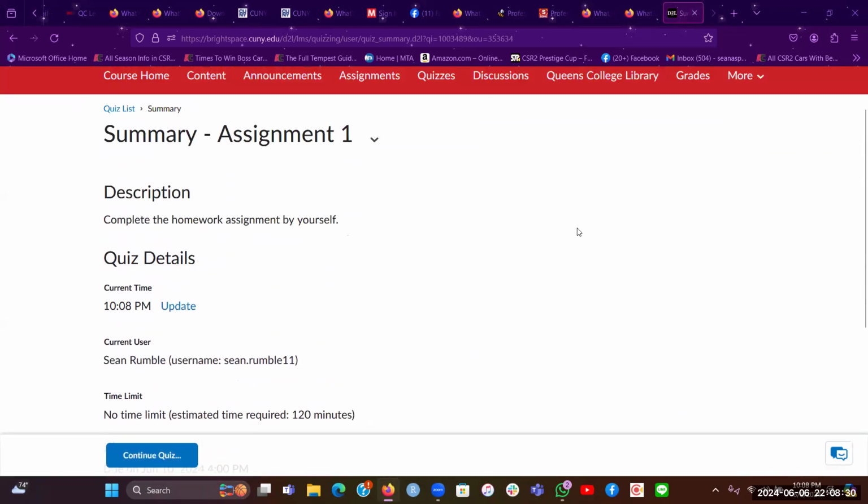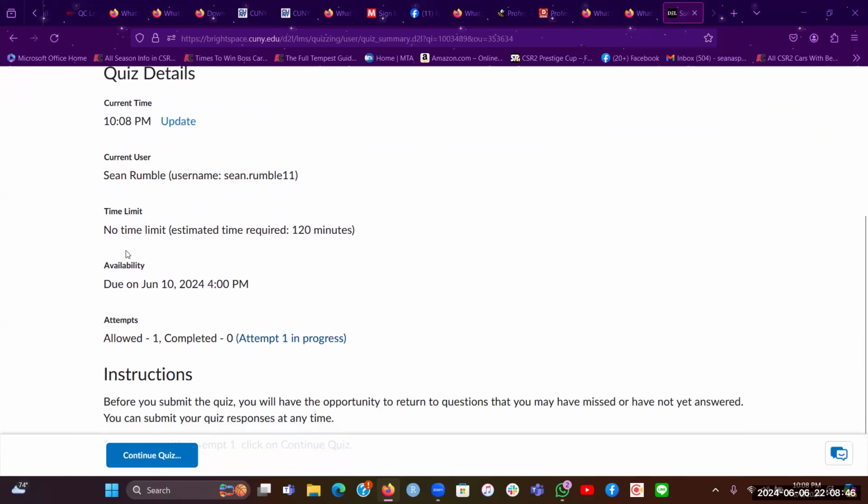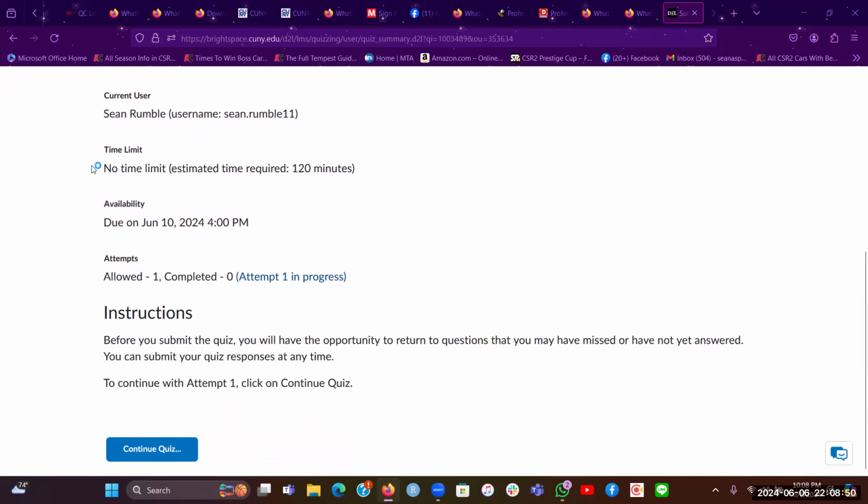And in here, this is where you see more details about the quiz, such as the description of the homework assignment or quiz, whichever you'd like to call it, the time limit, availability, the number of attempts that your professor has set for doing the assignment, and the instructions here.